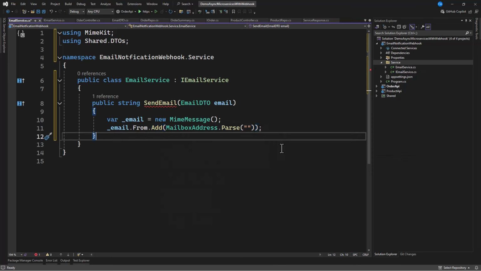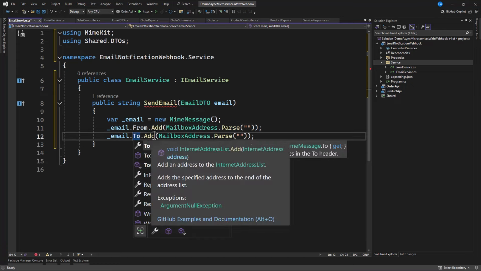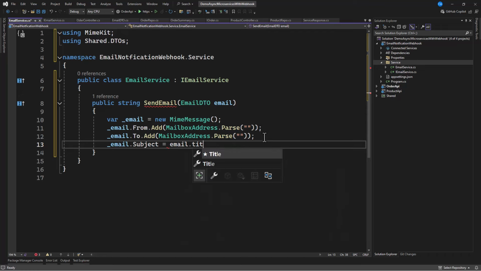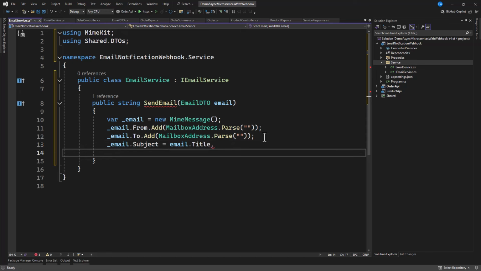Then we need to do the same to this, so let's make a copy of this. We say this is to, we pass the email in there. Let's add subject. Now the subject here is coming as a title, so email.title.